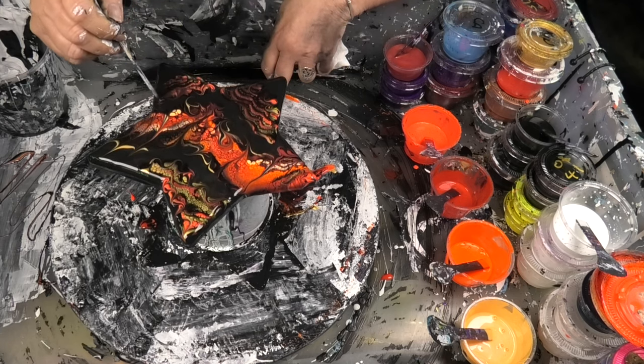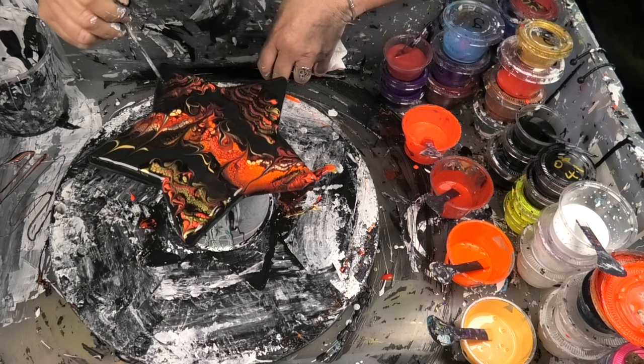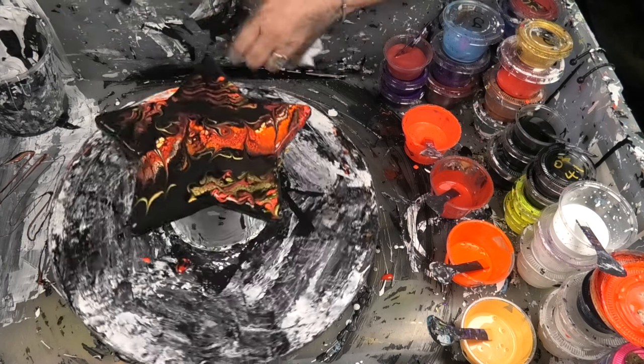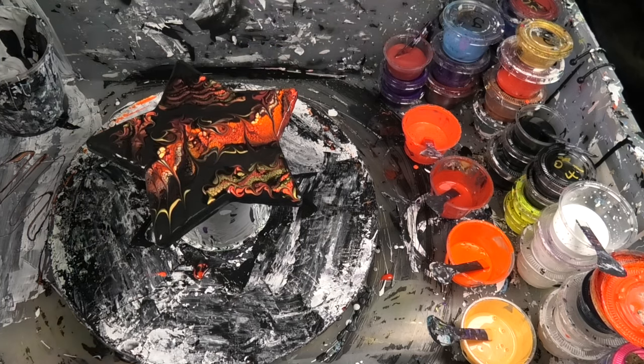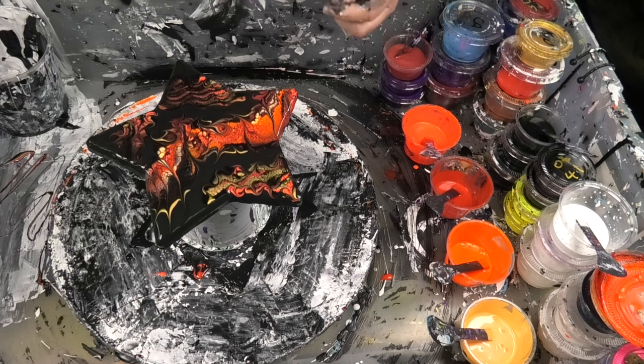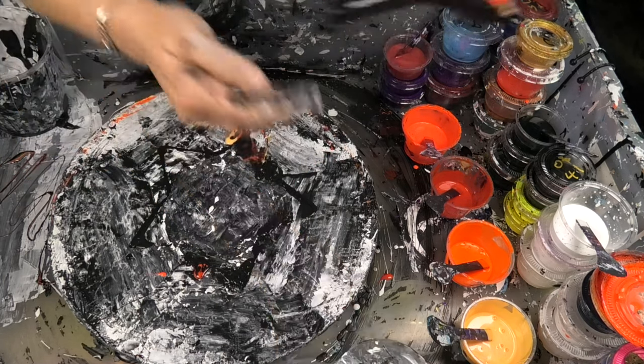Plus it gives time for cell activator and things like that to settle, and it always looks different an hour later. It really does. Good example, last week when we were painting. Yes, I did one and thought it was hideous. Oh, I didn't like it, did I? I was not happy.